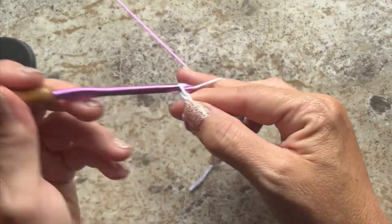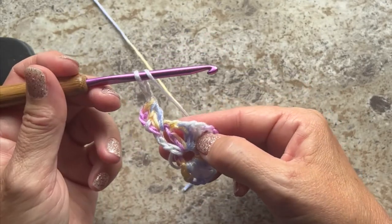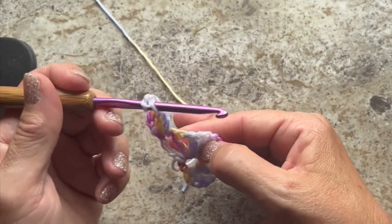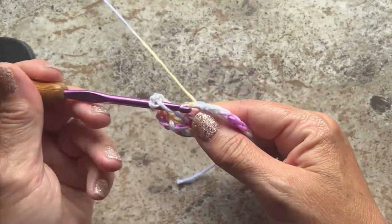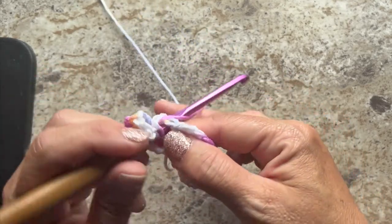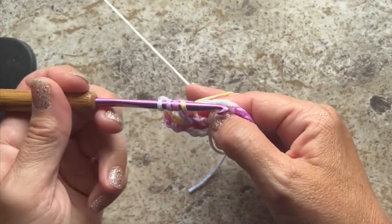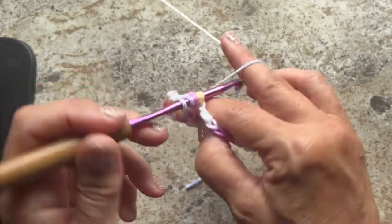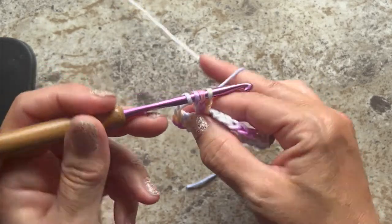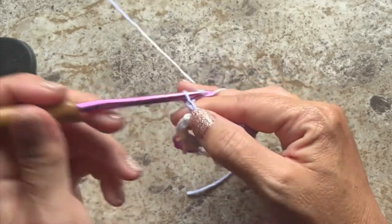Our repeat for this row is chain three and 3 double crochet cluster in the next chain one space. 3 double crochet cluster is yarn over your hook, insert your hook, yarn over, pull up a loop, yarn over, pull through two, yarn over, insert your hook in the same space, yarn over, pull up a loop, yarn over, pull through two, yarn over, insert your hook in the same space, yarn over, pull up a loop, yarn over, pull through two, yarn over, pull through all 4 loops on your hook. And we're going to repeat this all the way across.